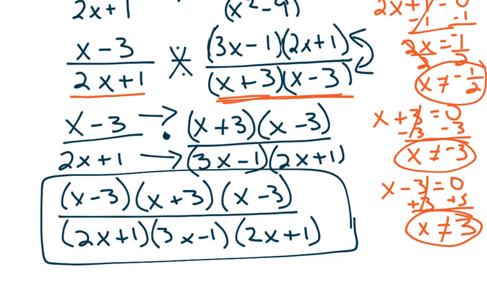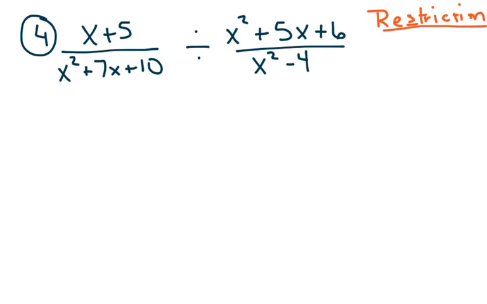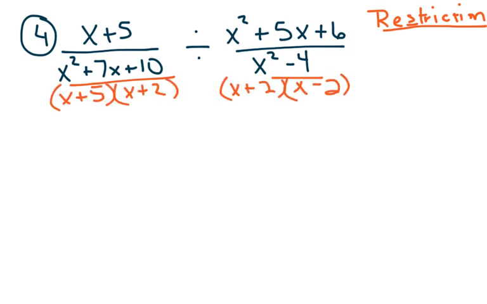Okay, I'm going to give you one last problem. You can try it on your own and then hit play again and see if you got it right. Okay, here is your example. Remember, we want to go ahead and factor our 2 denominators before we do our restrictions. So hit pause, factor that, come back and see if you factor them correctly. Here are the correct factored forms. We'll wait and factor the numerator here in just a second. Go ahead and find your restrictions, hit pause.